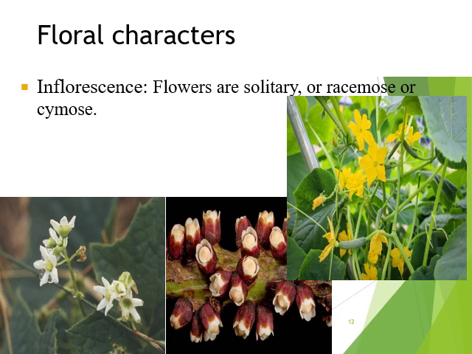Cucurbitaceae family also possess inflorescence in which the main axis develops lateral flowers and continues to grow indefinitely up to the last flower, and such type of inflorescence is called racemose. And in some cases, Cucurbitaceae family possess the inflorescence in which the main axis soon ends in a flower. So it gives one or two lateral branches or daughter axes, each of which ends in a flower. And such type of inflorescence is referred to as cymose.